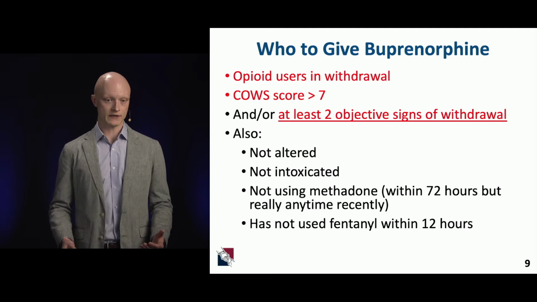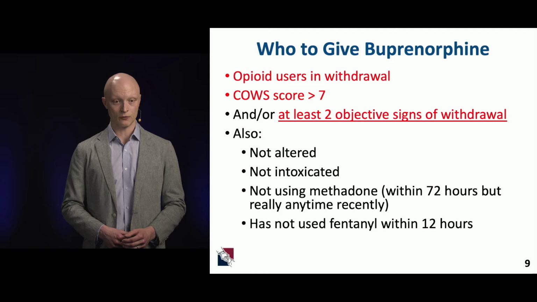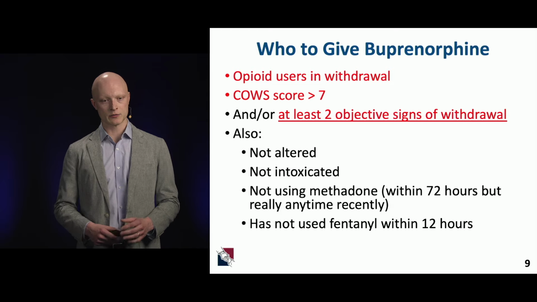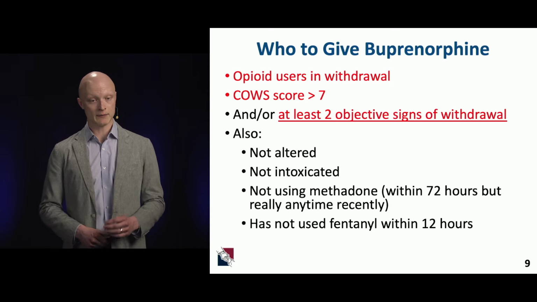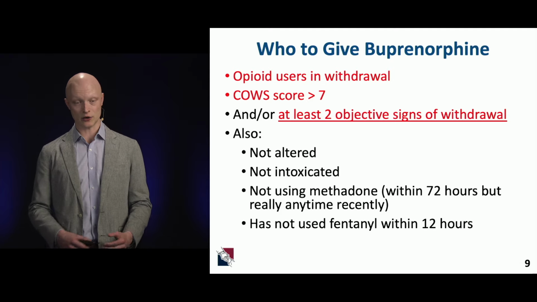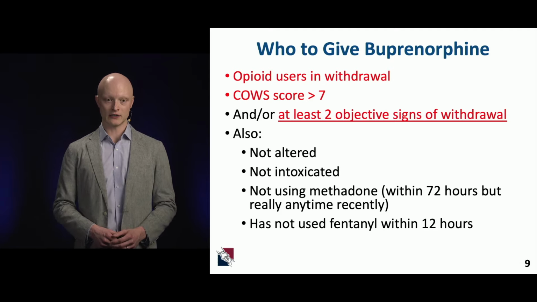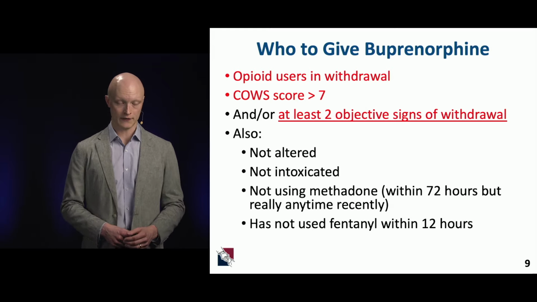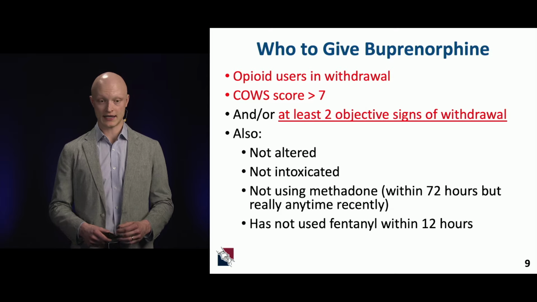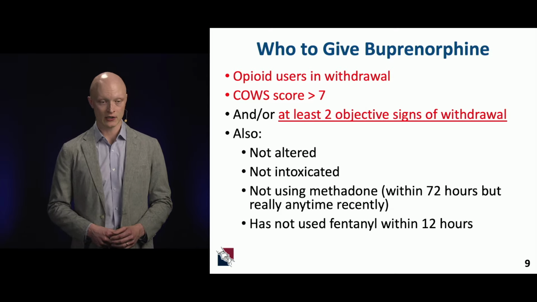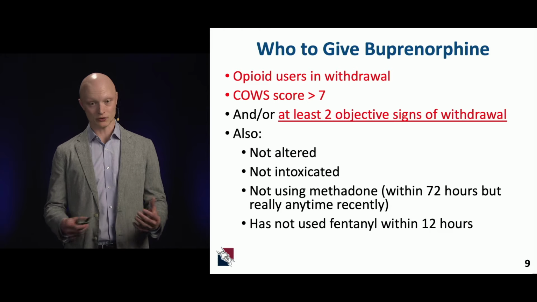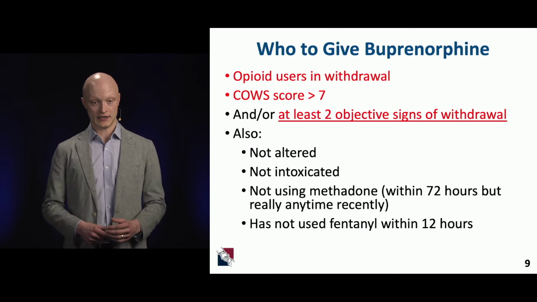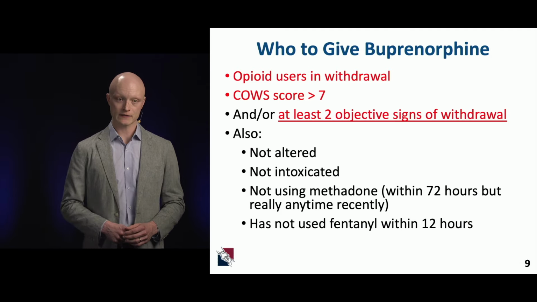Also, patients should not be altered and should not be intoxicated with opioids or other substances before starting buprenorphine. To prevent precipitated withdrawal, we need to make sure that our patients have not recently used opioids. Methadone is a very long-lasting opioid medication, so it should not be given in combination with buprenorphine, and methadone should not have been taken within at least 72 hours, or perhaps even longer. Personally, I wait several days before starting buprenorphine. Also, fentanyl should not have been given to this patient within 12 hours.